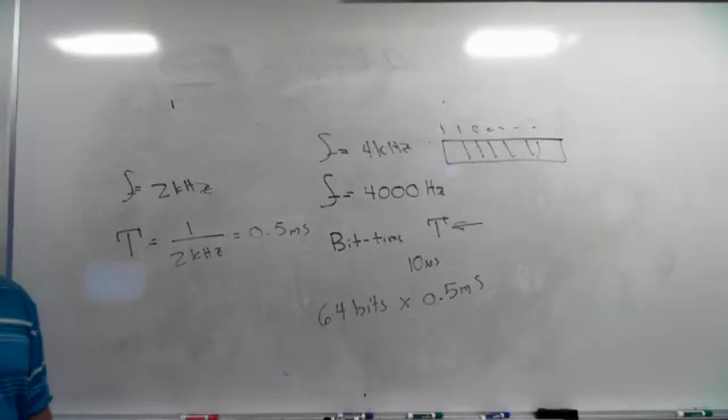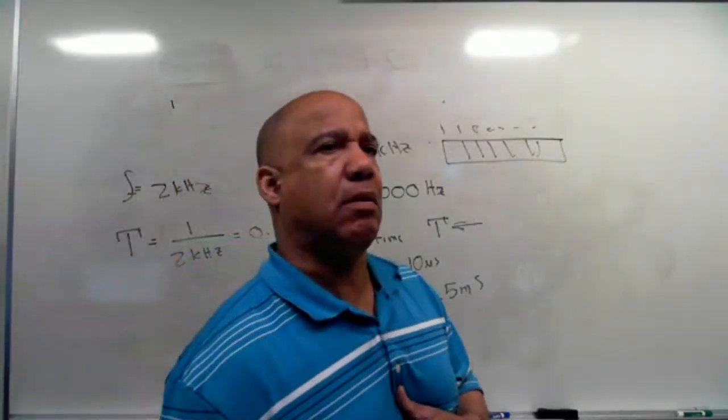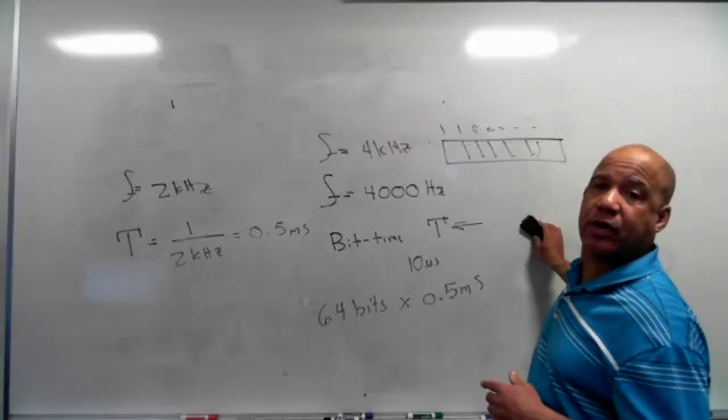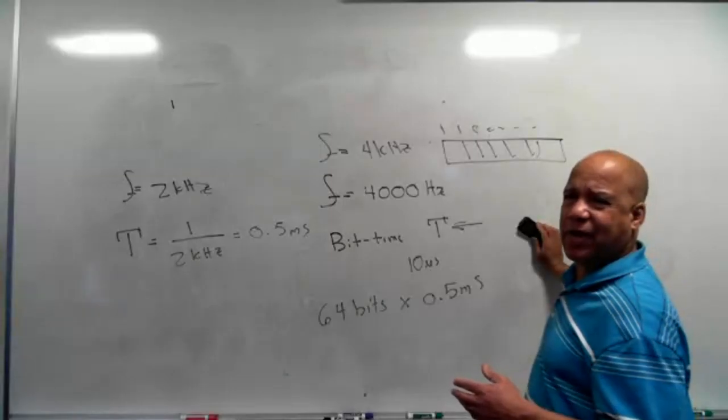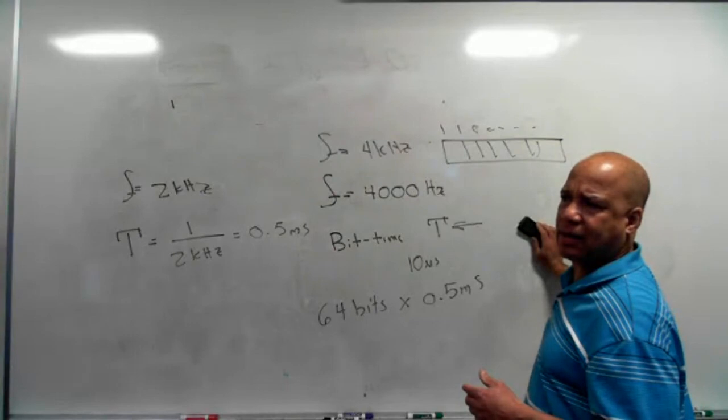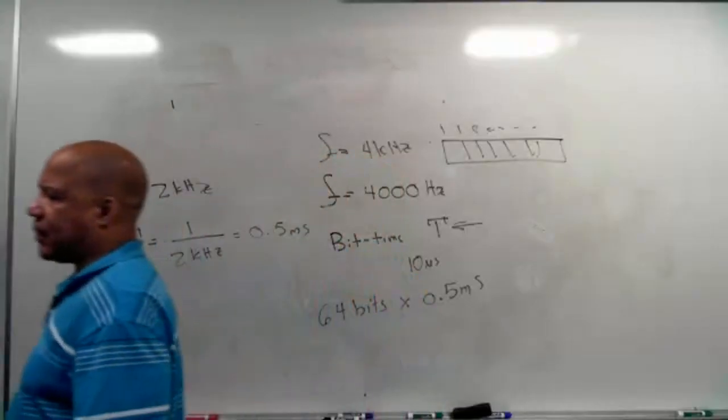I was also wondering, is there a separate formula for parallel that you would have to calculate it by? No, it's just 1 bit time for parallel. It's not that times the 64 bits times the 0.5? If they're in series, it is serial. So that's just for serial, and the bit time specifically is for parallel, since it all goes at once. Yeah. Does it make sense? Do you see why? Yeah, I see why now.